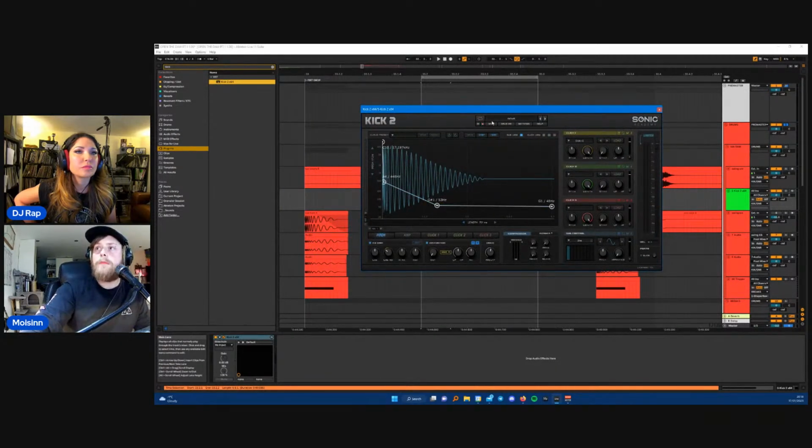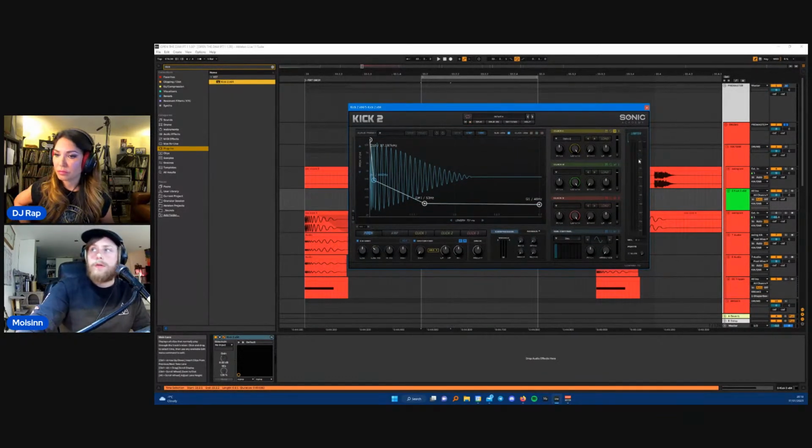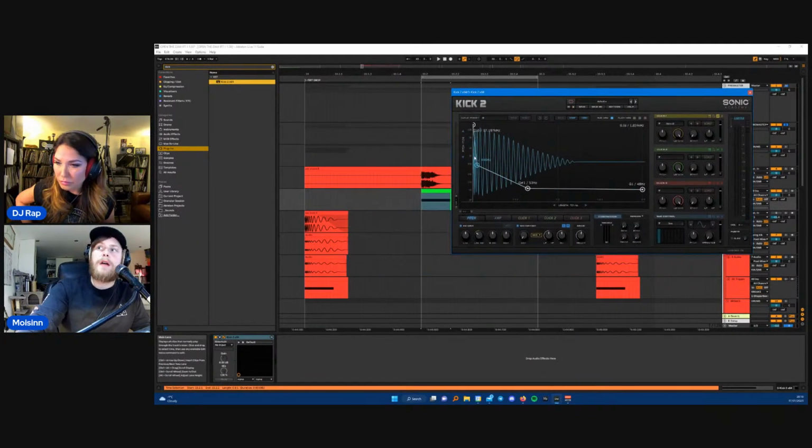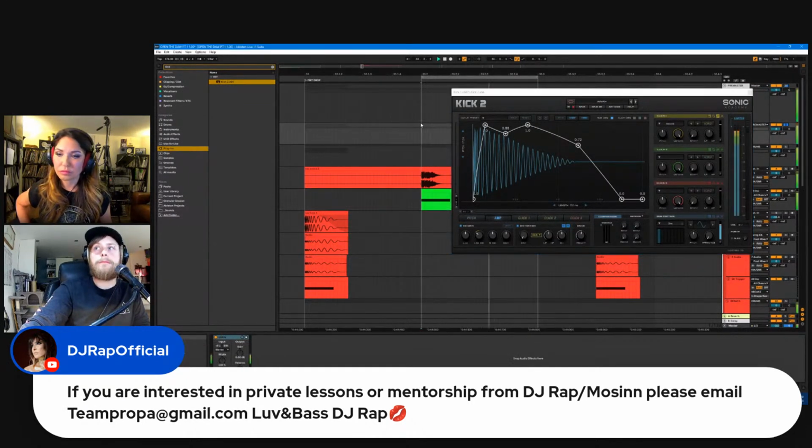So I do have presets, but instead of that we can quickly go through exactly what this is, and we can make one ourselves. So with kick 2 it's basically a sine wave generator, and you can choose the pitch and you can also choose the amplitude. Now at the moment it's going to sound nothing like a snare.